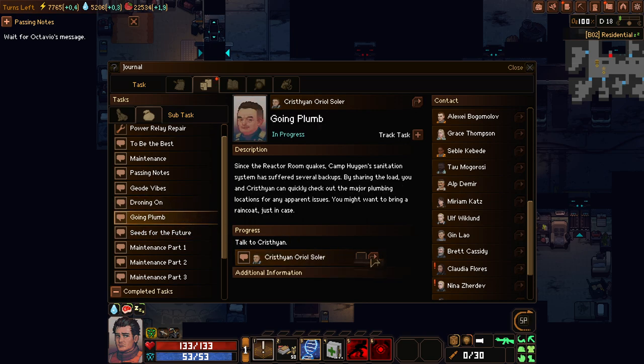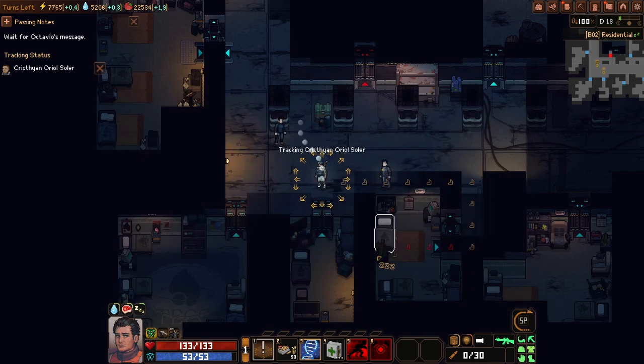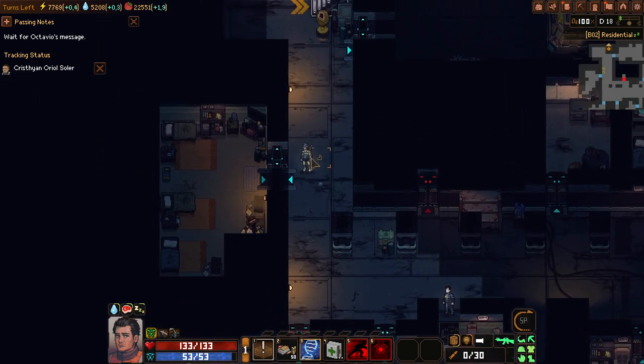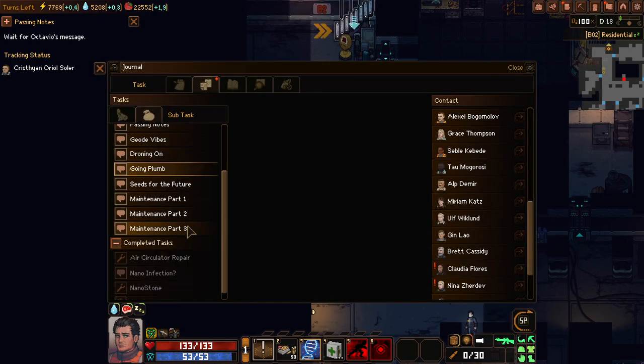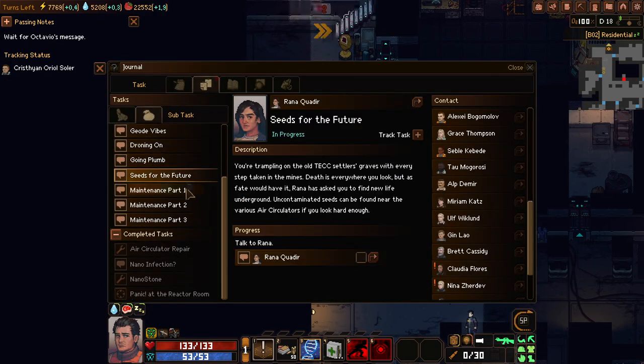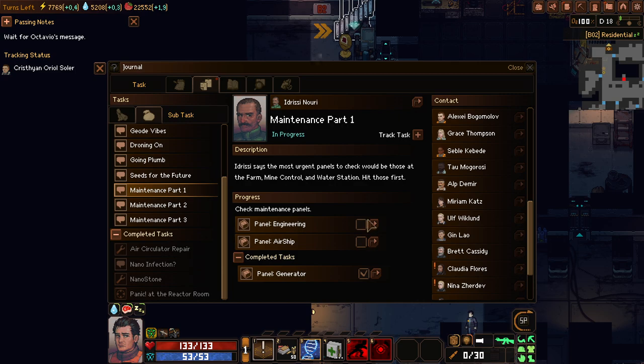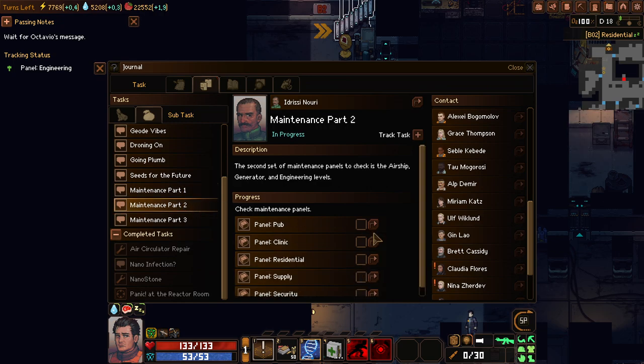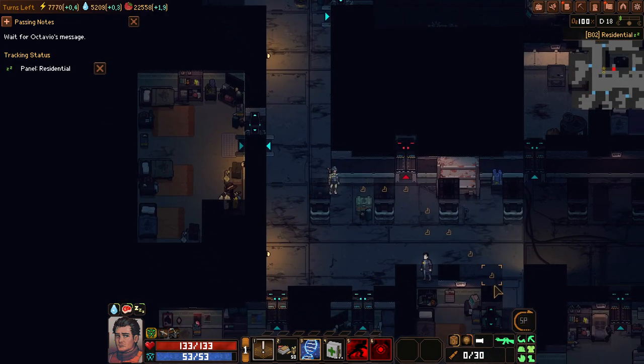This for the future going plumb. Plumb? Also, probably have to check a maintenance something here, but it's weird. How do you even tell? This is not engineering. Oh, engineering was the building I just left. Yeah, nice. What is even this place? Is residential. This is not that bad, but still.